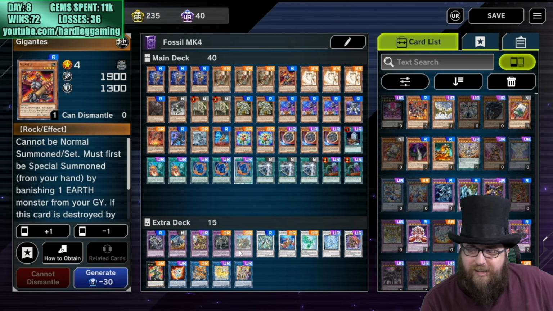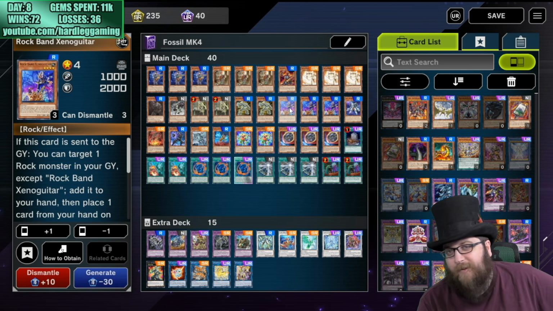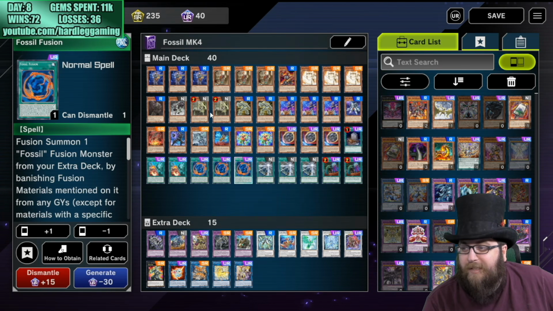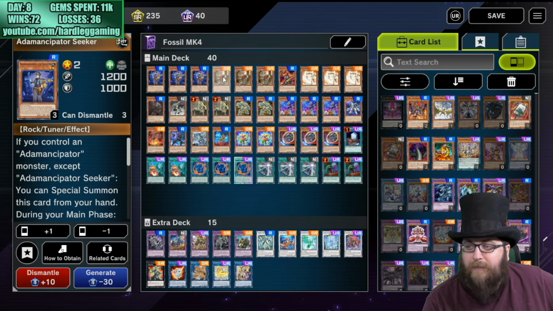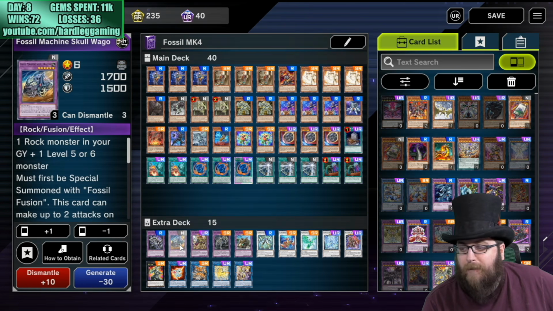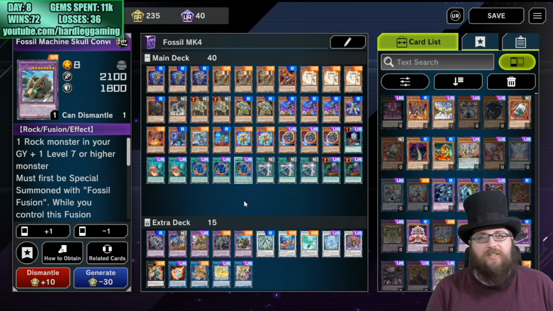So it's slightly less of a fossil deck now, because the Flint Craggers had fossil fusion on them. We were playing one less Shell Knight. But it's still, at the end of the day, going to be a deck where we're using a lot of the Adamancipator stuff to bait things out, then fossil fusioning into big monsters to close out the game. At least that's the hope. We'll have to see how it runs.